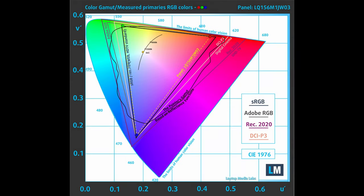To make sure we are on the same page, we would like to give you a little introduction to the sRGB color gamut and the Adobe RGB.